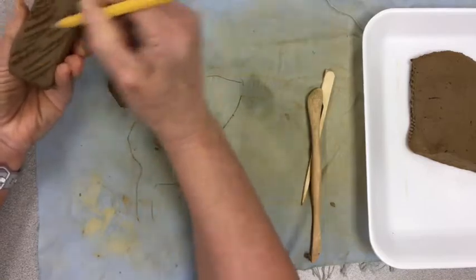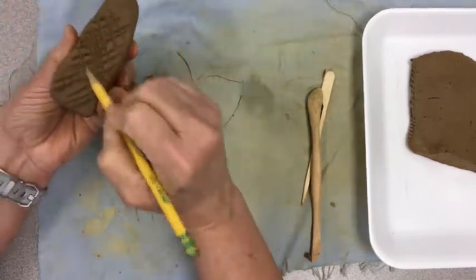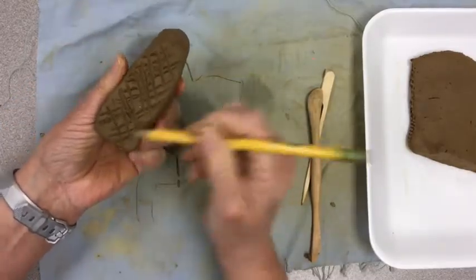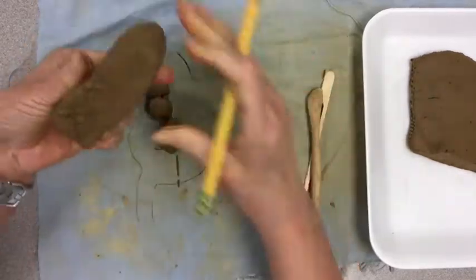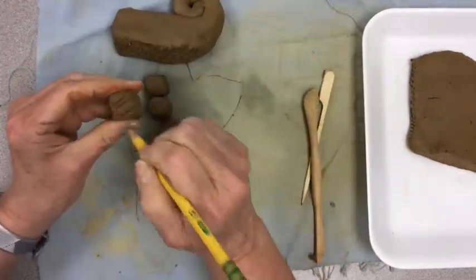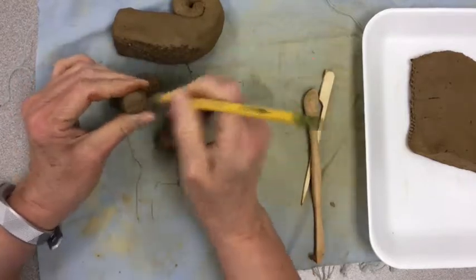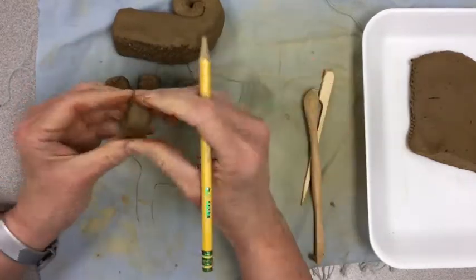Right here, this is called scoring the clay. Do you see how I am using the pencil and I'm scratching one way and then the other? This is super important. You must score. Anything you stick together has to be scored, has to be roughed up, or it will fall off.